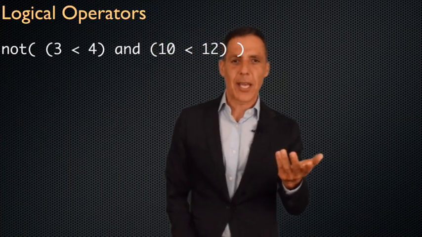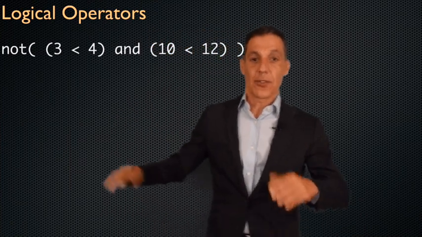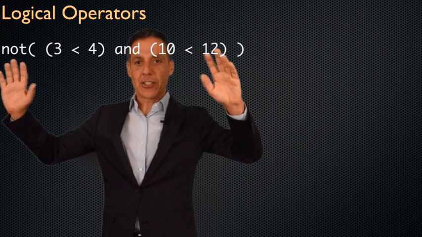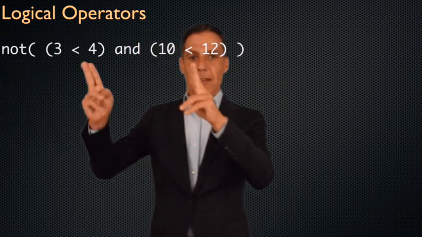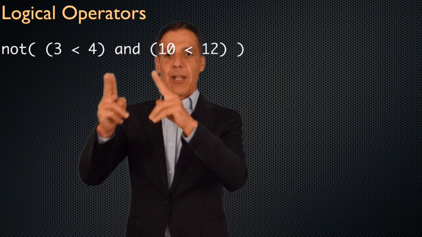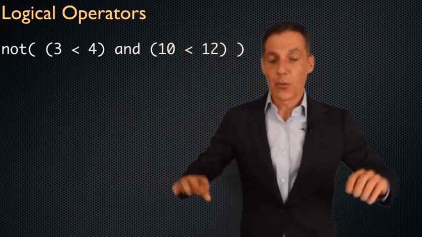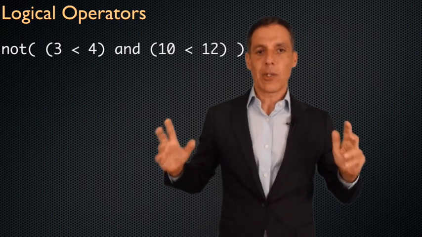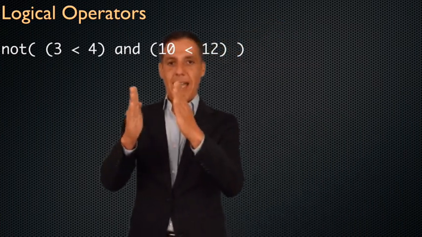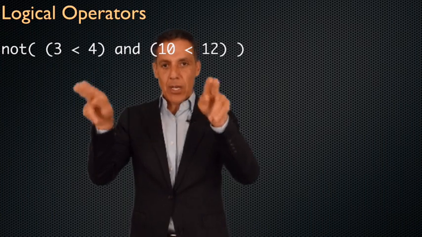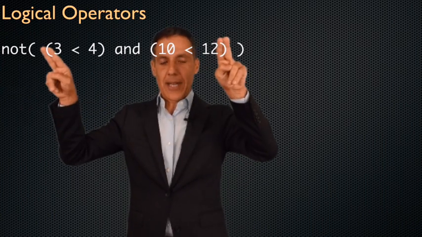So let's just do a couple of examples to make sure we understand. So this is just an expression. It is now a series of logical operators. I have two simple Boolean expressions here. I'm ANDing the result, and then I'm NOTing the whole thing. So read this the way you would read any normal arithmetic operation, from the inside out. So we're going to evaluate these two, we're going to AND them, and then we're going to NOT them.